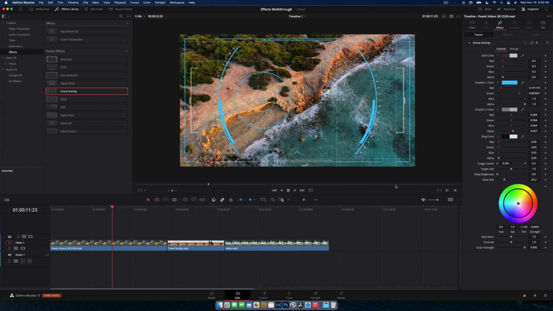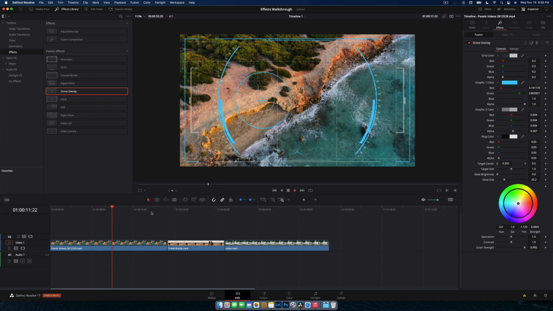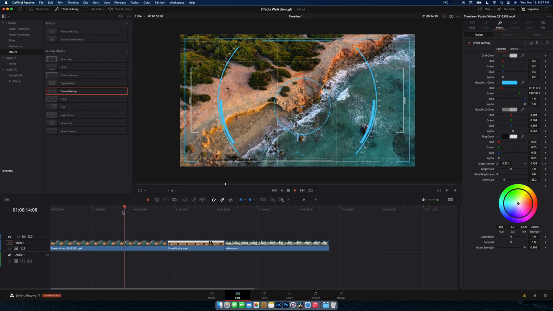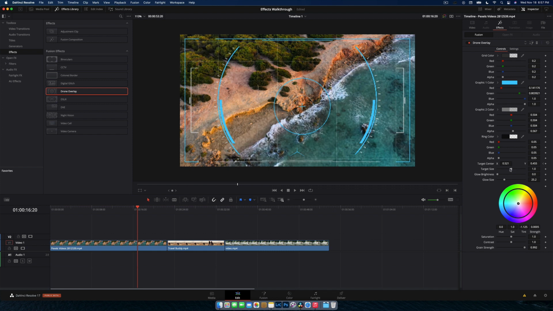So you could always animate this. Let's set a keyframe, go forward a little bit, and then just sort of track. You have that track down, and then you have this little animation, if we can get to it, where it moves across the screen. It's glitching a bit too much. Let's not push the computer too hard. Cool. And then obviously you can change target size and all that sort of stuff, whatever you want to do.